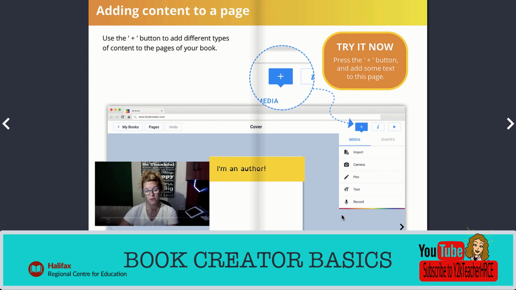Adding content to a page in Book Creator is really simple. All you have to do is press the plus symbol in the top right corner to add different types of content like images or videos, items from your camera roll. You can also record video. You can actually write on the page.